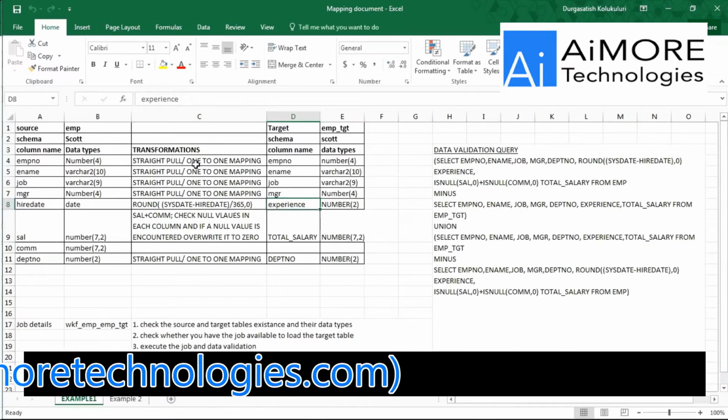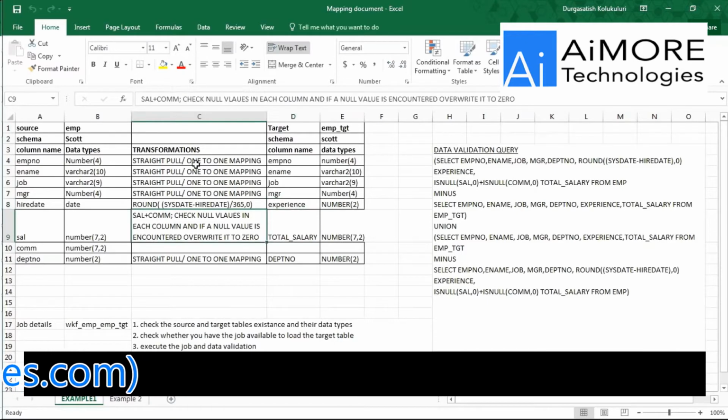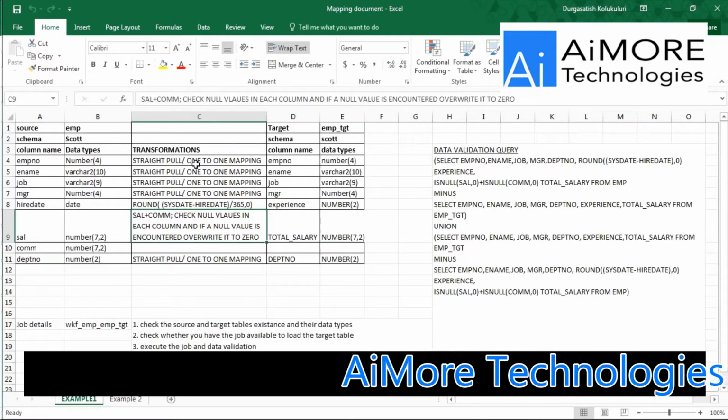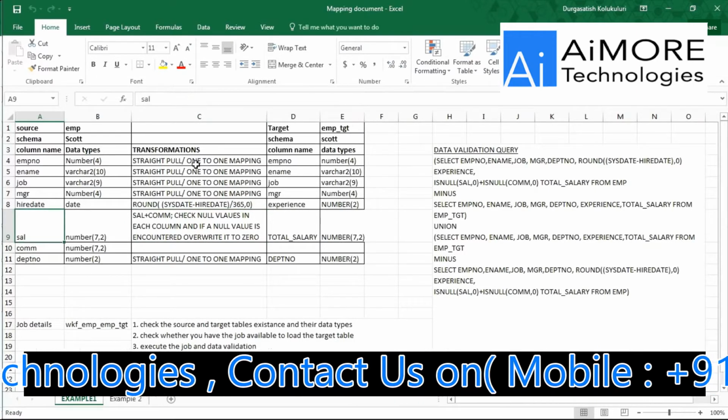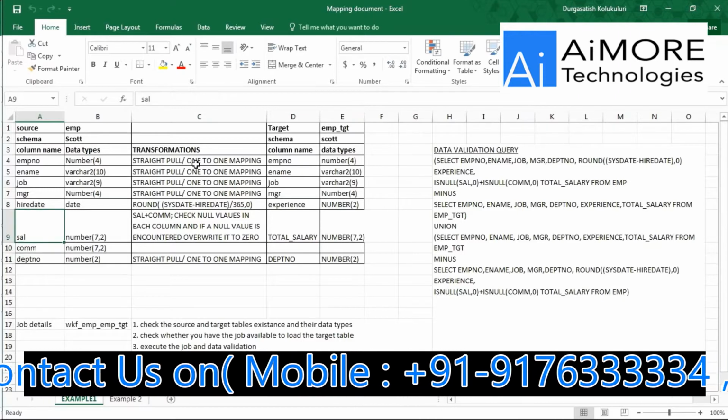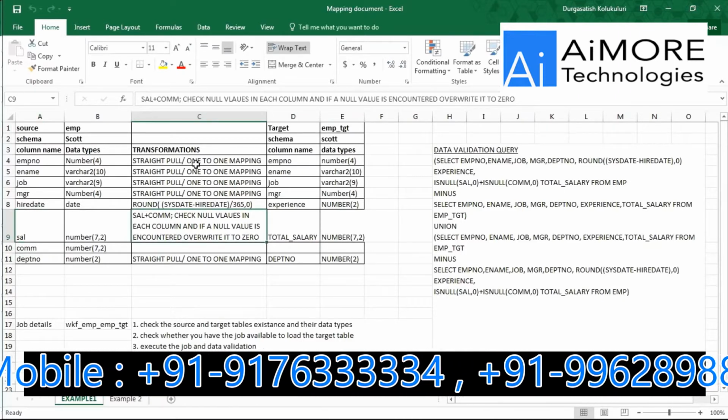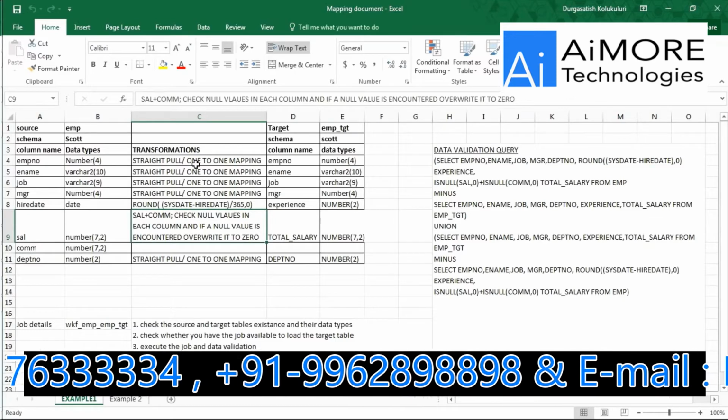Same is the case. The next column is calculating the total salary. The total salary is calculated making use of salary and commission columns. So salary and commission together give me the total salary. And you see that there is an expansion in the transformation logic.